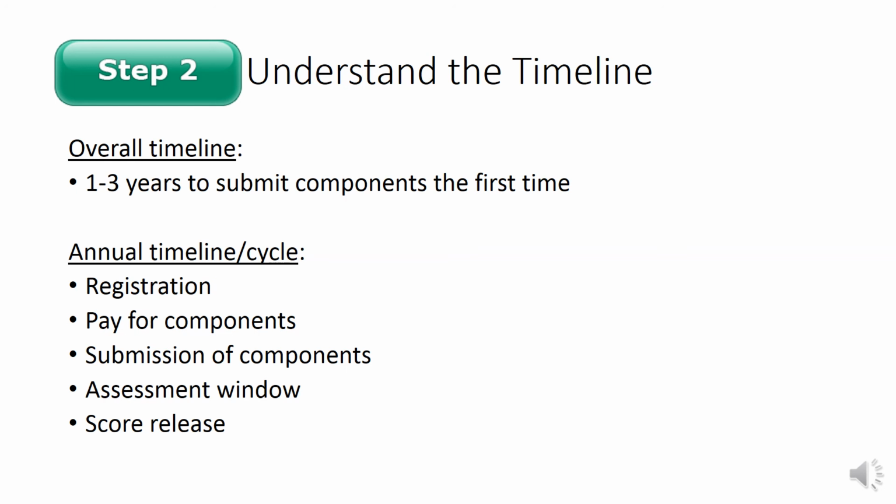Candidates submit portfolio components by the submission deadline each spring. This year, the ePortfolio submission window is April through May 2018. The specific submission date in May will be updated to the Guide to National Board Certification document on page 5. Candidates completing Component 1, the Content Knowledge Assessment, will schedule their own testing date after purchasing the assessment. The assessment time frame is April through June 15, 2018. After submitting components or completing the assessment in the spring or summer, candidates will receive scores the following winter on or before December 31. We recommend continuing candidate work and components if you still have components to complete before receiving your scores in the winter.